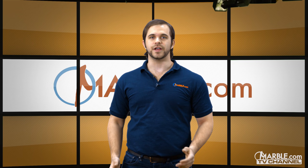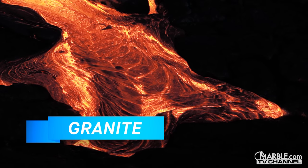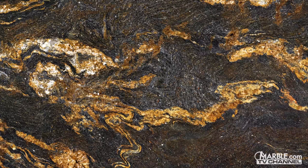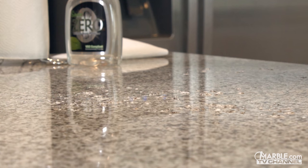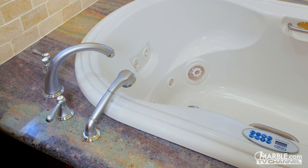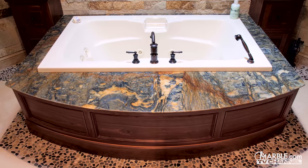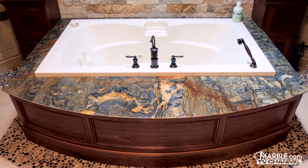Finally, our last material and always our number one choice: granite. Granite is made from solidified magma or lava and has its own unique features with colors, swirls, and veins, making every slab different. Granite is less absorbent compared to most types of stone, which is ideal when it comes to hot tub surrounds, which frequently encounter lots of water. Granite is also simple to care for and only requires minimal maintenance. Sealing your hot tub surround takes just a few minutes and will allow it to last a lifetime.